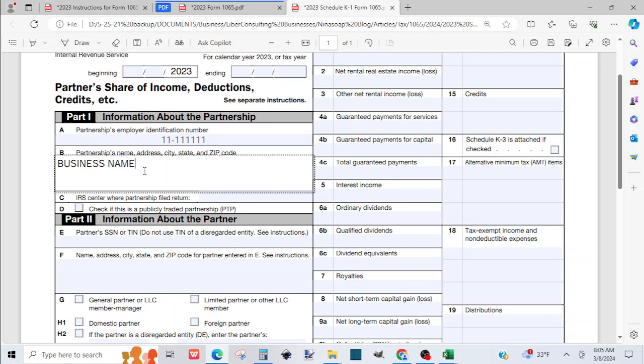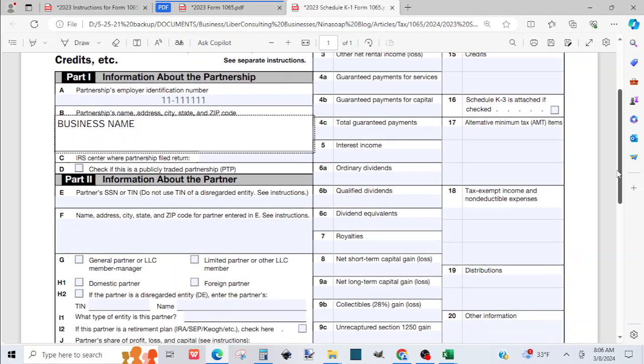You are not going to type it again, and for your state 1065, the tax software will automatically send information to your state Schedule 1065 and your state 1065 Schedule 1 as well. Therefore, you are not going to duplicate the information that you already put somewhere on any of those forms. That will save you some time, and of course, it will cost you some money, but it's still going to be less if you are filing it yourself compared to somebody else doing it for you.